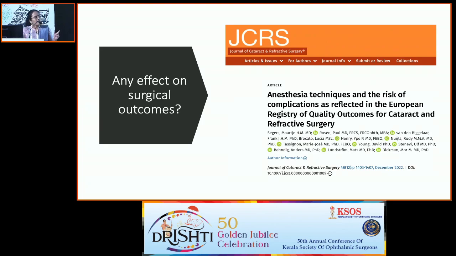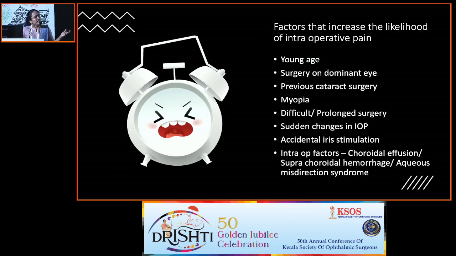Are there any studies saying topical anesthesia has an increased risk of complications? Yes. When compared to the needle techniques and to topical anesthesia combined with intracameral, topical alone increases the risk of PCR, vitreous loss, nucleus drop, as well as endophthalmitis. Probably because there is no akinesia, the incision comes in contact with lashes and fornix, or maybe because of the increase in PCR. So there are certain factors that increase the likelihood of intraoperative pain, patient factors as well as surgical factors.